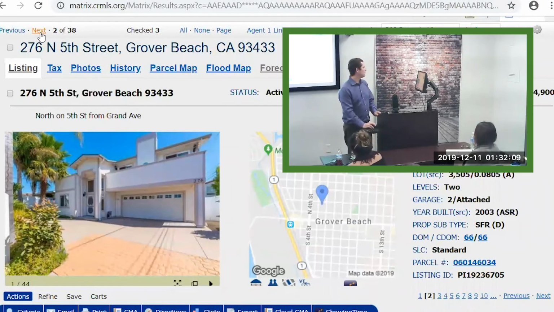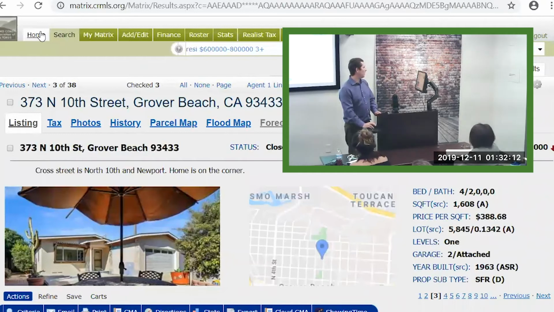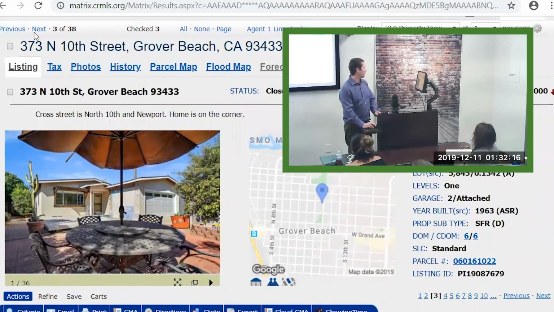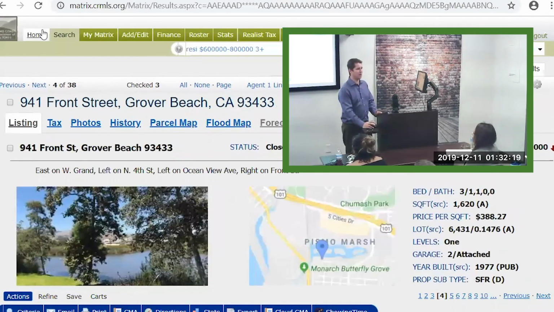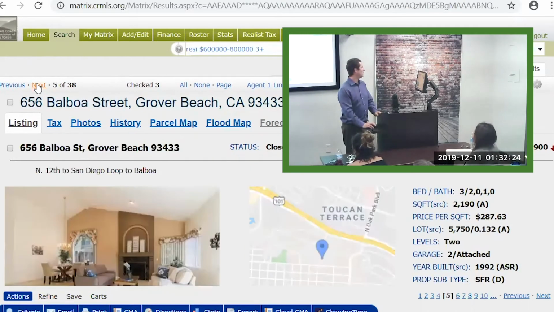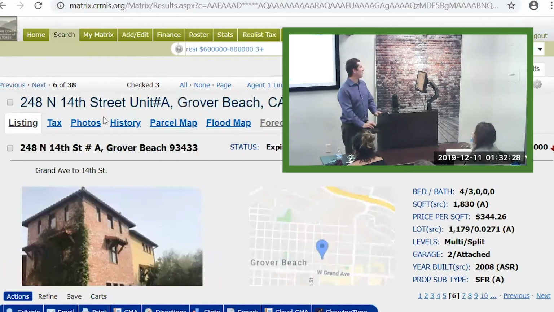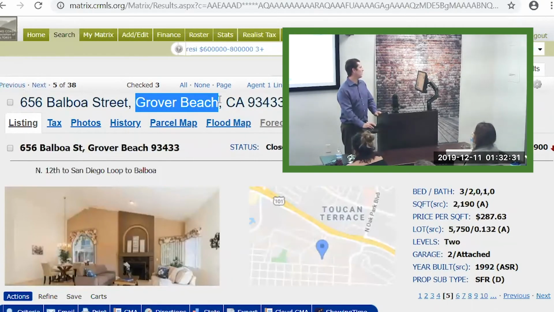All right, here we go. 4-bedroom, 2-bath, 1,600. It's in Grover. That's in Grover. No good. Grover and Pismo, huge difference. Let's see if there's better comps. Another Grover, garbage. Why am I saying it's garbage? Big reason. Grover Beach, huge difference, even though it is just right across the street. That right there is huge. So if I run out of comps, then I have to come back to it and bring Grover in. But I'm going to go through my list first and see if anything's better.